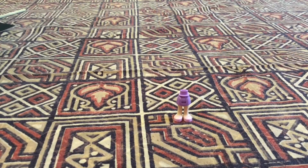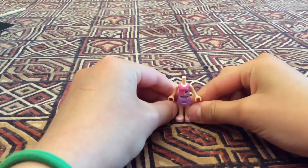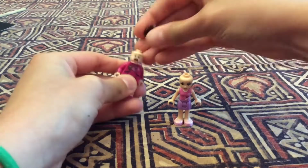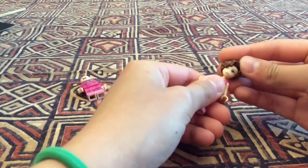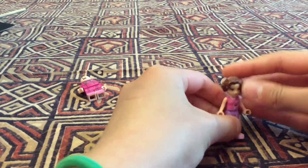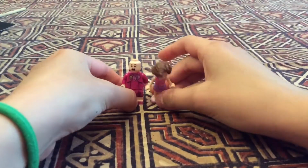Alright, so we're gonna use Olivia's bottom with Olivia's top, and then some brown eyes and her hair. I feel like this is very similar to our old one. Yeah. But a little better. Yeah, much better. It matches the colors very nicely.